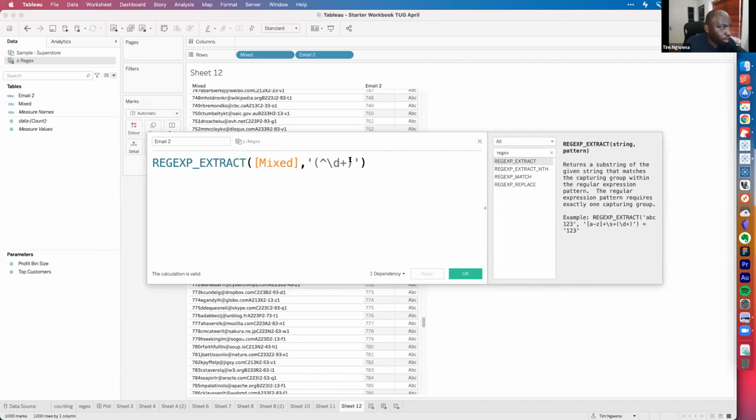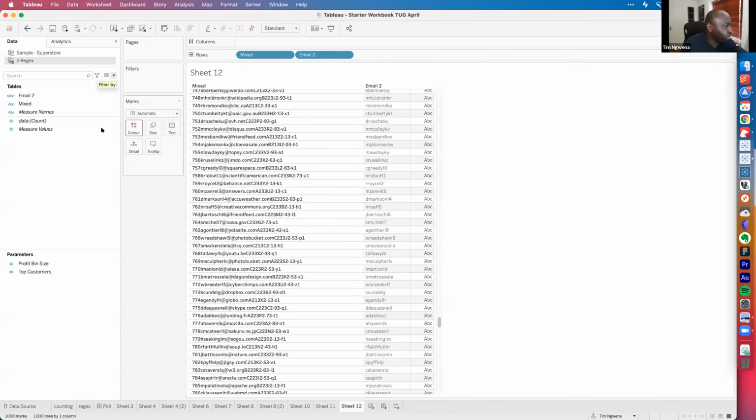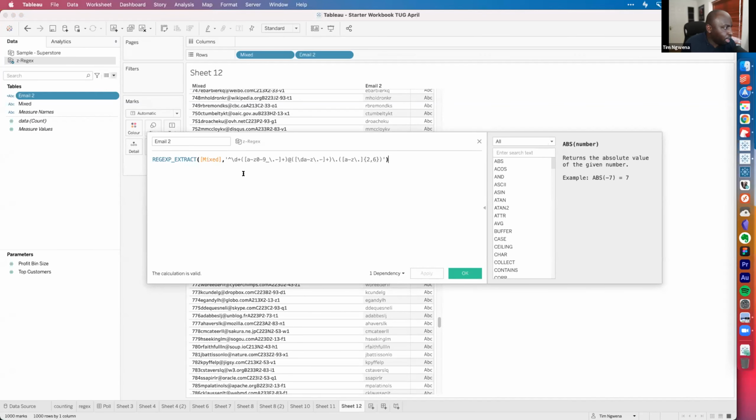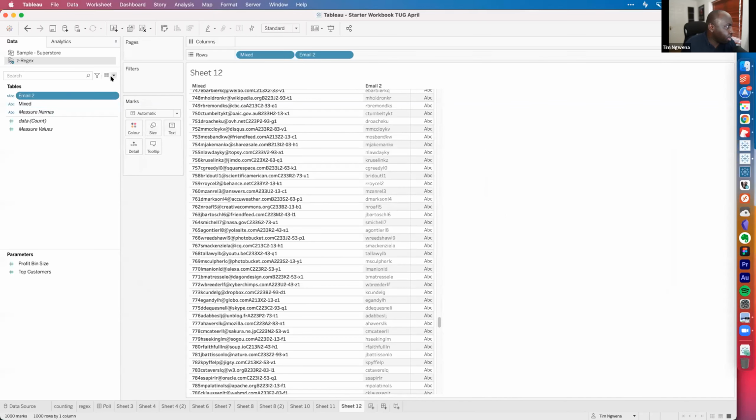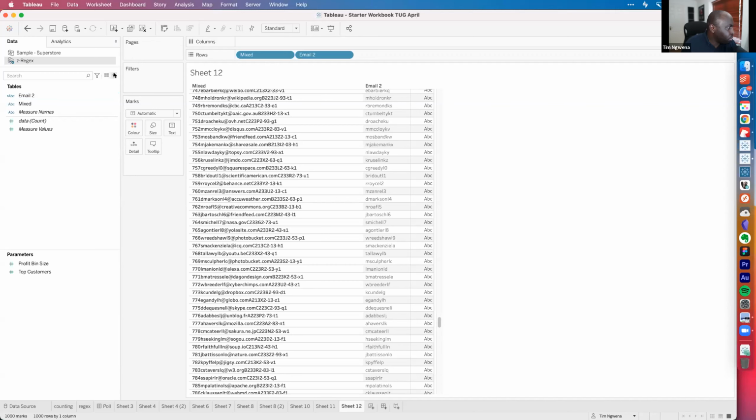Okay. And then what I can do is I can just go in here, replace this inside of this. And I know that looks a little bit daunting, hit apply. But if I just look at this, it's kind of extracted the right information, but something is missing. So let me just double check this. What is missing here? So no, that's the right capture group. Click OK, hit apply. Here we go. What's going on here? And why does it think I've already got an email?